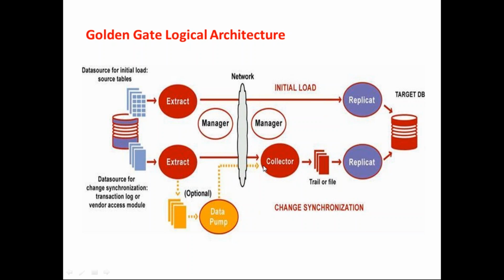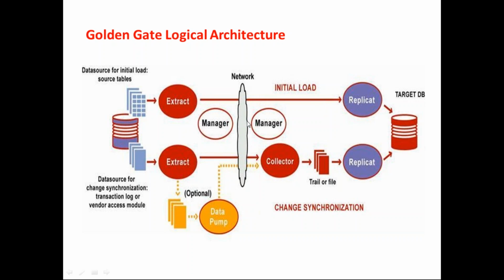So here in the target, things remain the same. Now comes the point: why should I need to configure this? Why put in more processes, more files? This is called optional, but for critical systems, where the application is very important, we should put it. For example, for a real-time streamed application, when we want real-time data, then we should do it. There is actually no option. It is not optional actually.